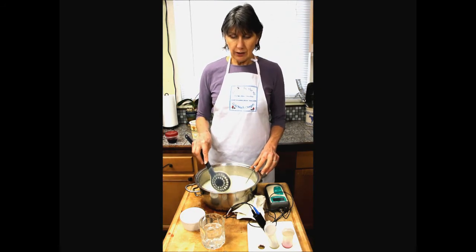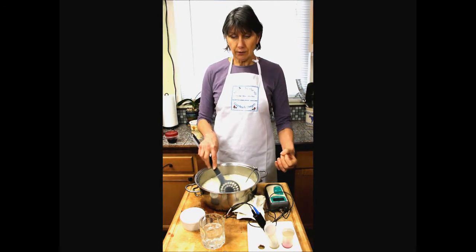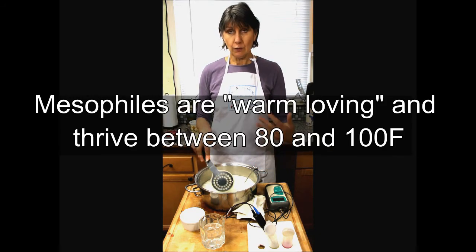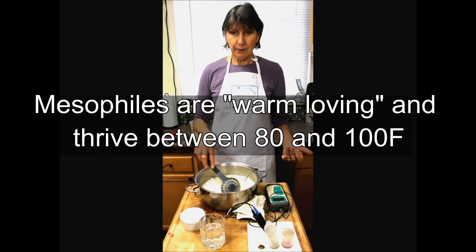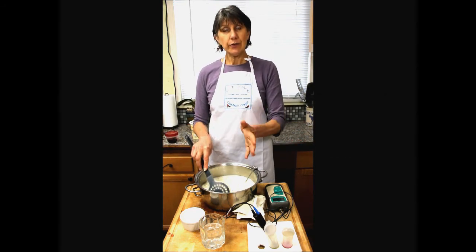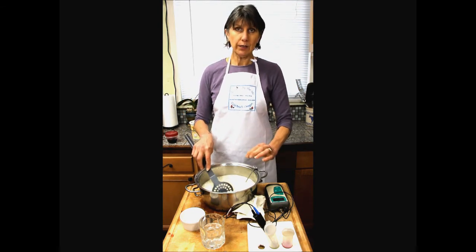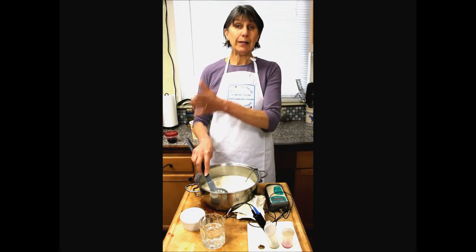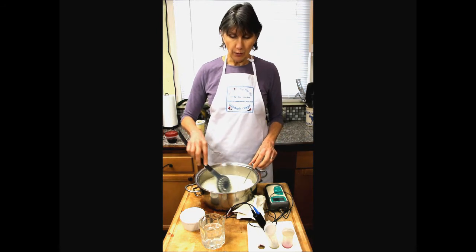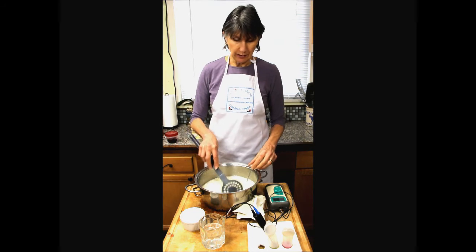Another is to determine where the growth peak is for the bacteria that are in the milk. For these mesophilic bacteria that are in this curd, these warm-loving bacteria, that's going to be right around 95. So if you get past 95, don't stay there for long. Go up a little higher, faster if the curd is small enough, and then you're going to get to where the bacteria slow down again. So there are various tactics that you can employ. Again, much of this is covered in my book, Mastering Artisan Cheesemaking.